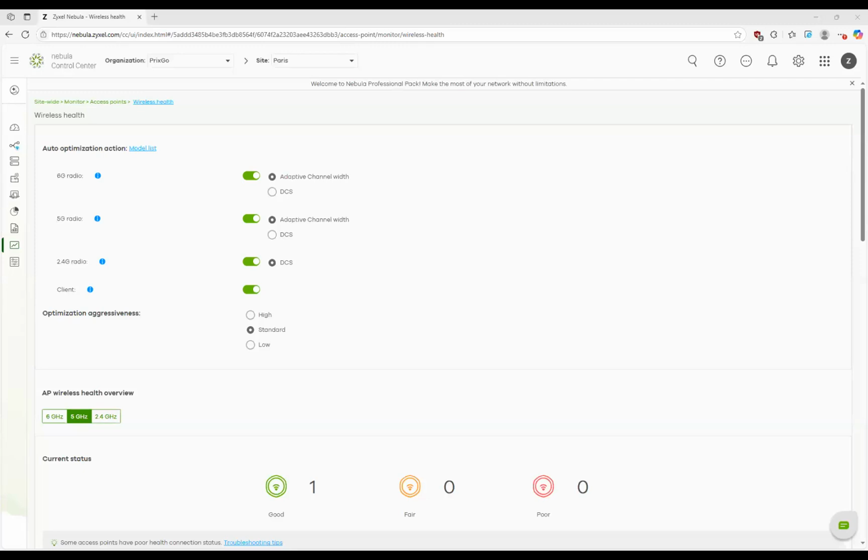Another feature of the wireless optimizer for the planning is that once you've kind of gotten an idea of where you want to place the access point, there's a list where you can select the model that you're using, and of course that will change the heat map of how far theoretically the access point could reach.